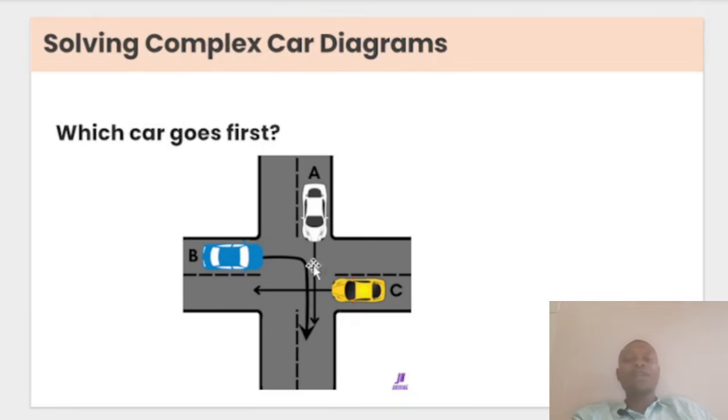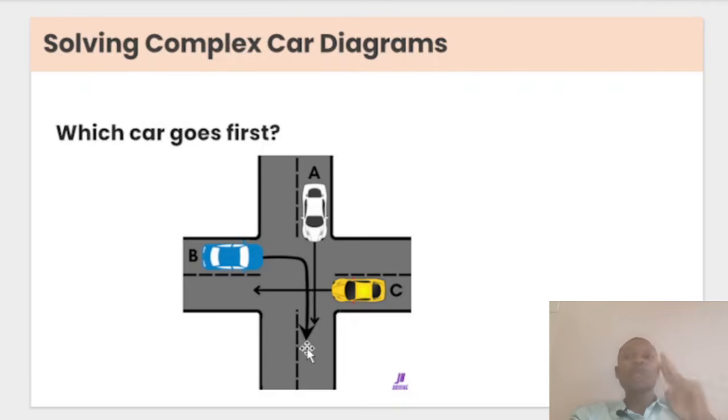Here we have these cars, car C, car A, and car B. The first road rule that we're going to use is give the right of way to traffic approaching from your right. We can see that car C will give the right of way to car A, and car A will give the right of way to car B. So car B has no car on its right. So car B will move, but car B cannot turn right here. Car B is about to turn right in front of car A, and car B cannot turn right in front of oncoming traffic. That's another road rule.